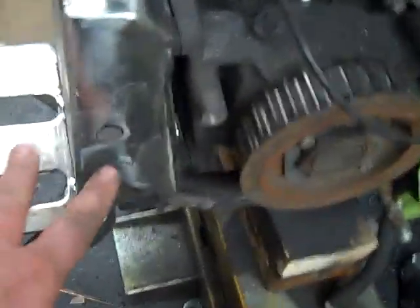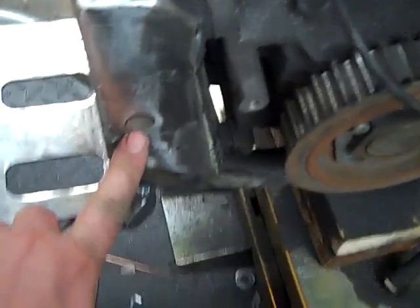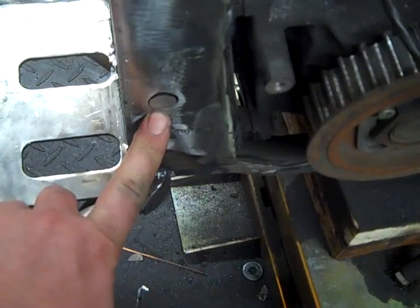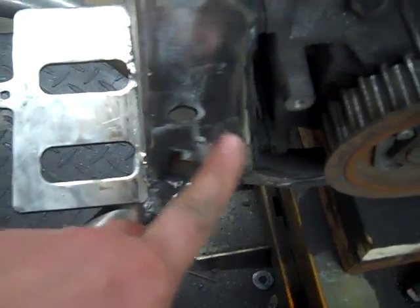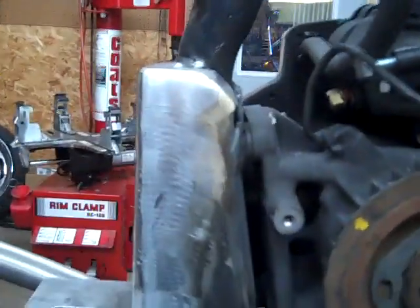Here I've just taken a piece of solid shaft. This was a little chunk I had laying around the shop. You can use a piece off of your original swing arm pivot bolt if you want. Slide that in the hole, weld it all up, grind it smooth, and the whole plate will look nice and smooth on the side.